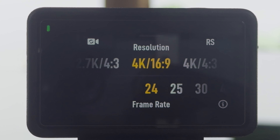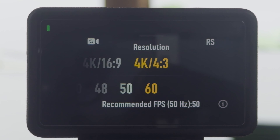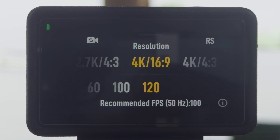You can change the resolution and frame rate by pressing at the bottom where you can see those settings, then change from 1080p all the way to 4K 4x3. When you're on 4K 4x3 you can only have 60 frames per second — okay for slow motion especially at 24fps, but not amazing. If you go on 4K 16x9 you can go all the way up to 120 frames per second, which is quite amazing for slow motion, but then you cannot crop in post. With 4x3 you can crop the top and bottom and choose where you want the image selected, giving you extra freedom on cropping.